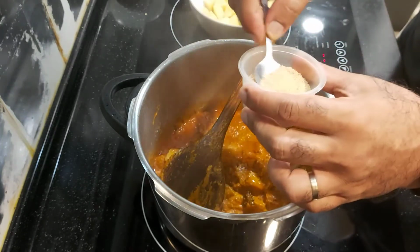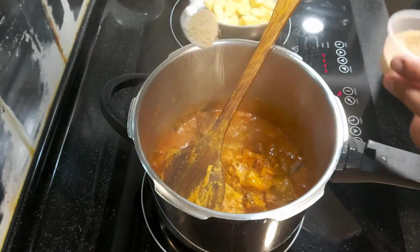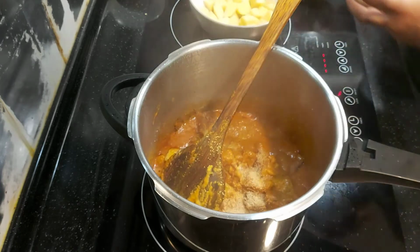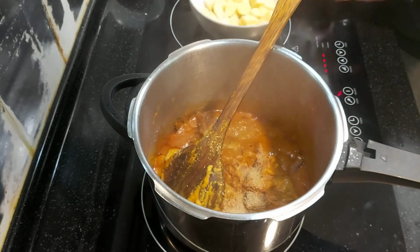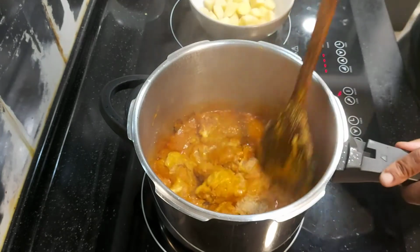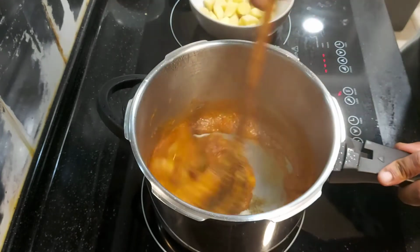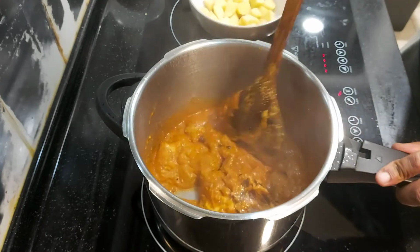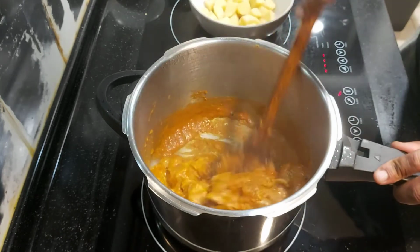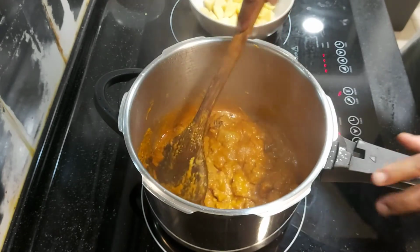And into that, just a little bit of cascas, like half a teaspoon. You can add ground cascas, but then you don't know what else they're putting in. So if you're using the original cascas, it makes a lot of sense, so you get the real thing. Let this cook for a while.